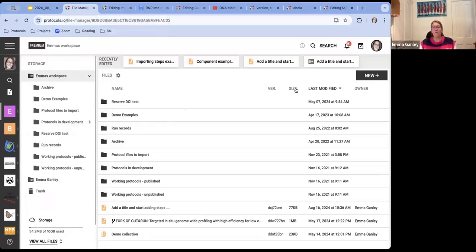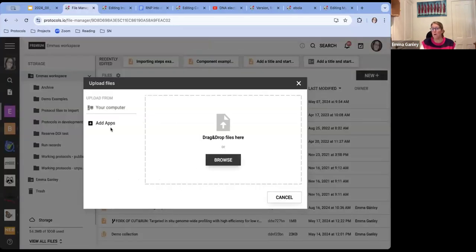And if you are just getting started and want to make your new protocol, and you want to put content that's currently shared anywhere into one place, you can upload files and just drag and drop them into the workspace. So if you've got Word docs or PDFs that are scattered across laptops or your institutional hard drive somewhere, you can centralize them all in a workspace just by dragging and dropping in using upload files. So that's one step to centralizing in the most basic way.